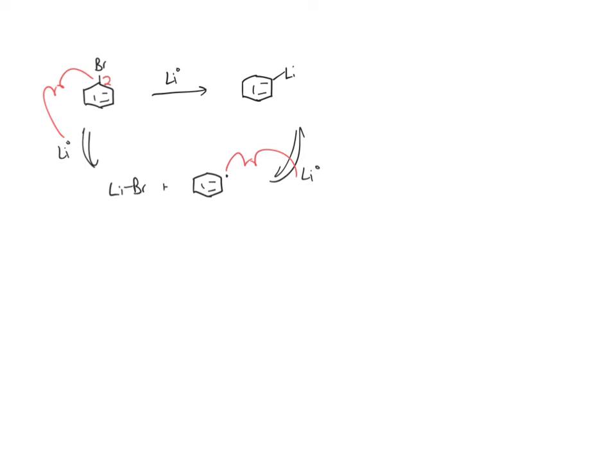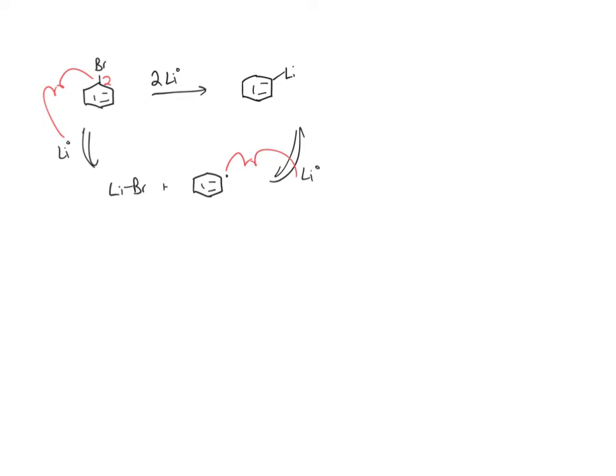And so in the case of a Grignard reagent, the fact that magnesium is in the second column means that it has 2 electrons readily available in order to become oxidized, in order to transfer to that aryl bromide. In the case of lithium, lithium is only in the first column of the periodic table, and so we need 2 equivalents, or 2 moles of lithium in order to get this reaction to occur.